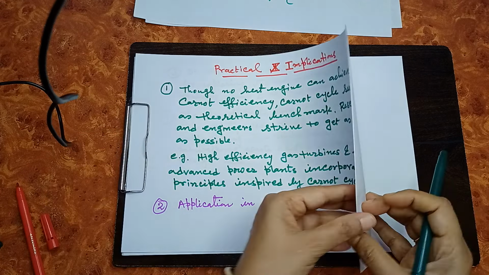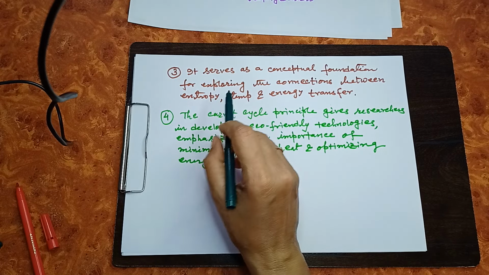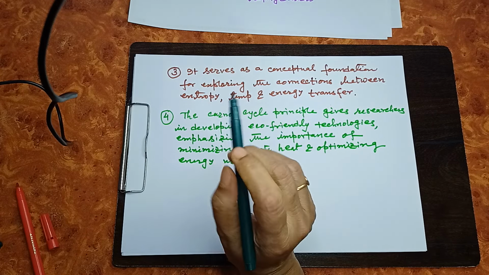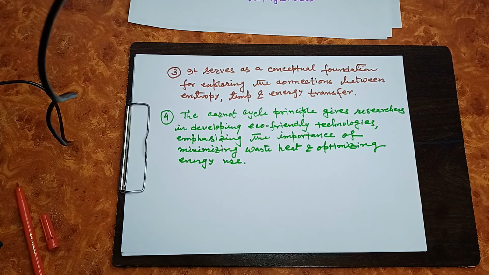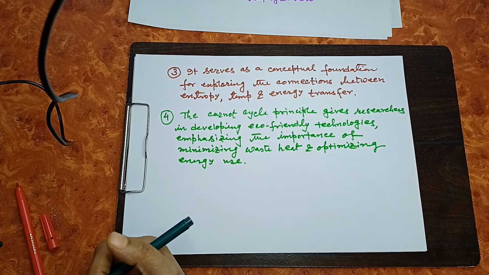Now coming to the third point. See, you know that entropy is another thermodynamic quantity which signifies the randomness or disorderliness of the system. Okay? And already I told you in my previous videos, heat cannot be completely converted to mechanical work by any heat engine. A part is converted to work, and the remaining part actually goes to increase the entropy.